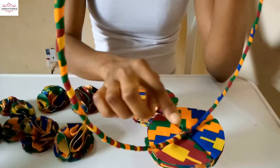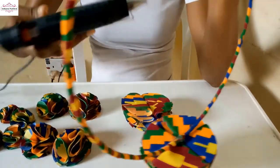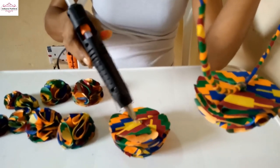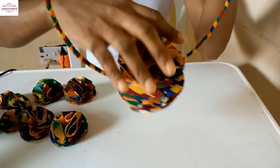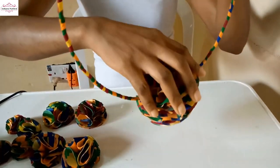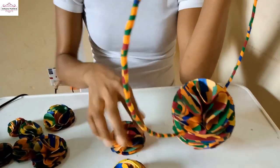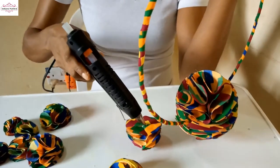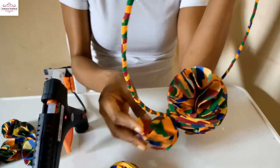So when this side is dry, you will still apply your hot glue. Then apply your hot glue at the center of this other one and place it this way. So you can see the shape of our bouquet, it's coming out gradually. So this is the first step. So start continuing with this one. So apply your hot glue this way. Put this on this side.